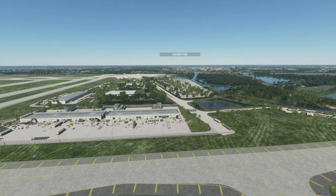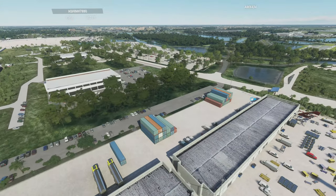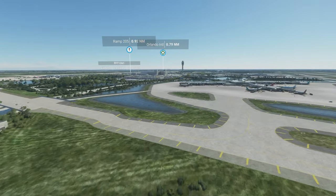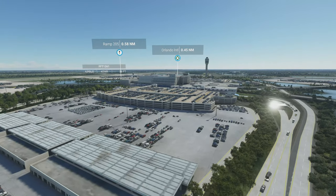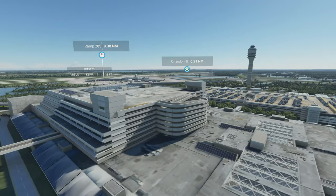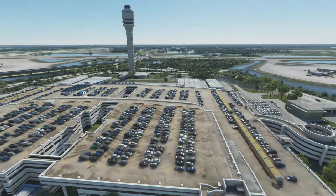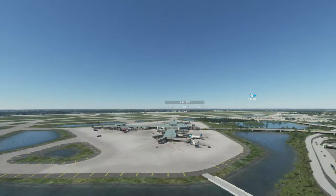Alright, I don't know how much of the rest of this stuff is built out, although you can see all these shipping containers. That's interesting. I don't know if the AI would have been able to do a nice job on that or not. Alright, so then as far as the terminals, that's parking, obviously. I wonder what's up. Oh, that's more parking. Okay, just lots and lots of parking. And even more parking. Where are the terminals? Or maybe those were the terminals?